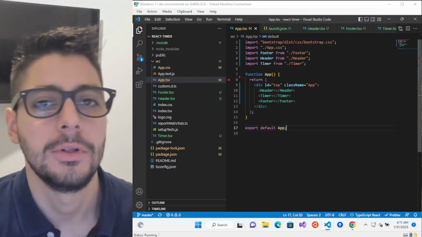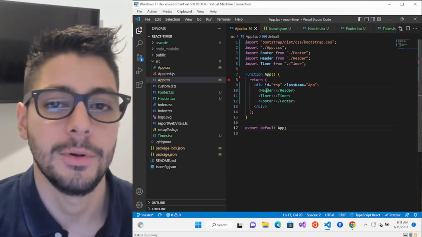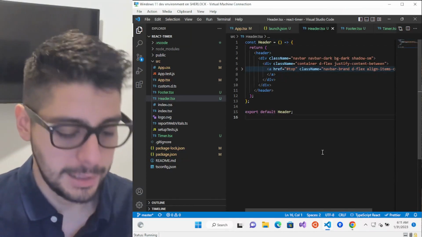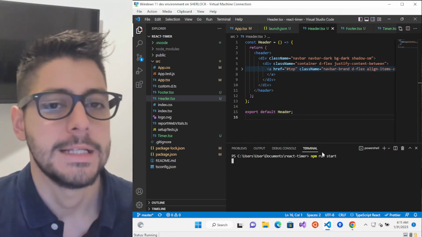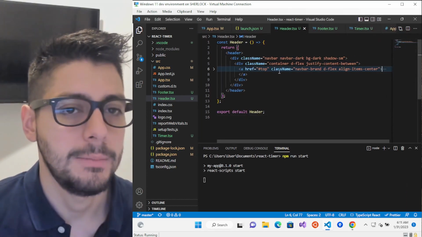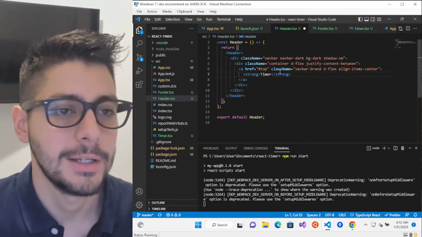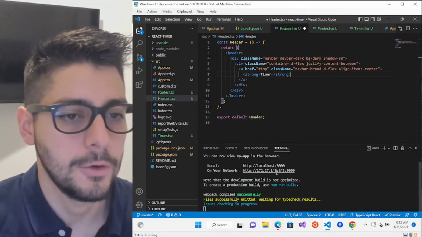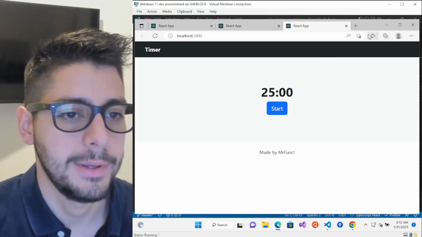Again, we're going to start simple, so let's go ahead and create a prop for this header component right here, and then display the value of it. Let's run this application and see what it looks like right now. I'm going to add a placeholder. Never mind, there was already one collapsed in there. We've got the timer placeholder. That should be good enough for us. Let's just take a look. Wow, this is a beautiful app.